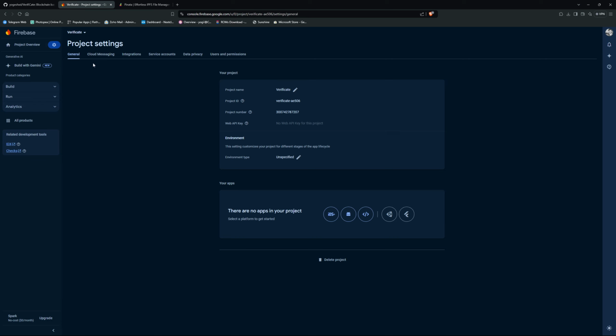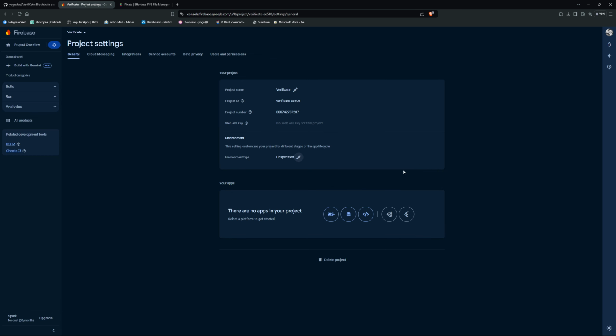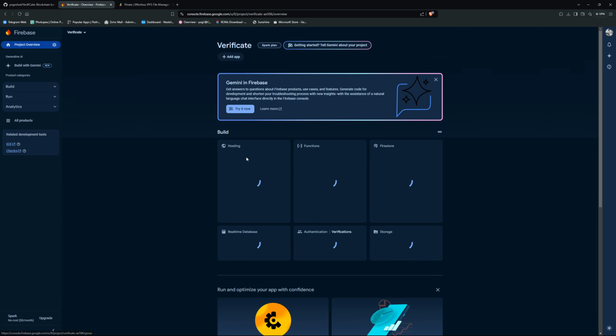We want an API key, right? So it should be somewhere over here. The API key thing is mentioned over here. Okay, so I guess we need to make something in here first.